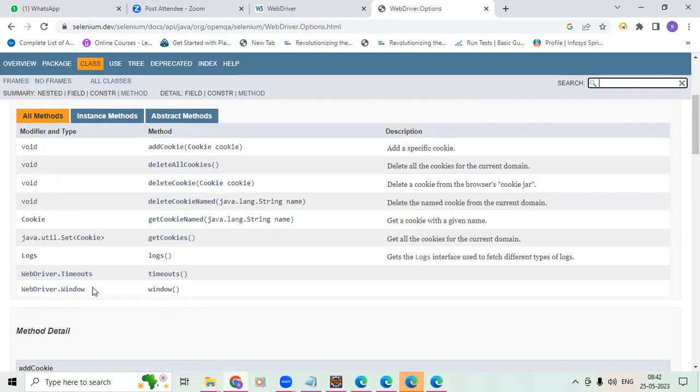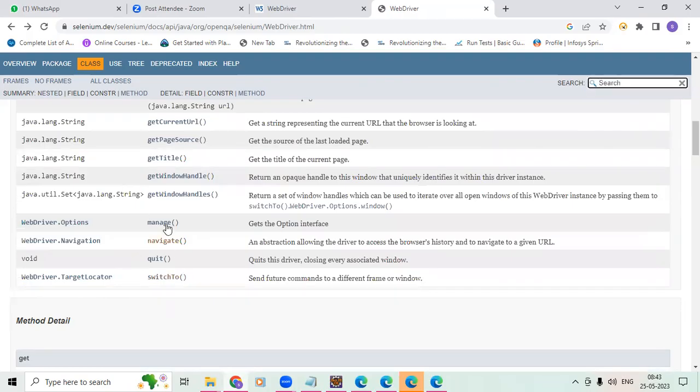Once we call this function driver.manage().timeouts(), it will give us a wait time generally. No need to be confused, I will explain this window first and then we'll go for timeouts. Whenever we call driver.manage(), it will return the options interface.